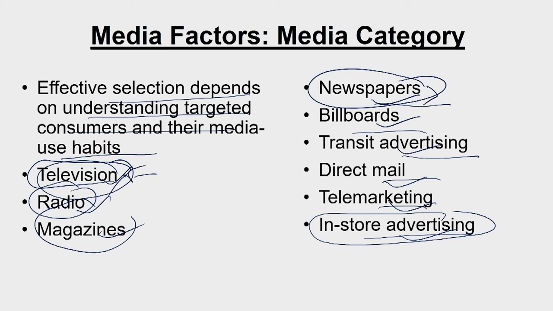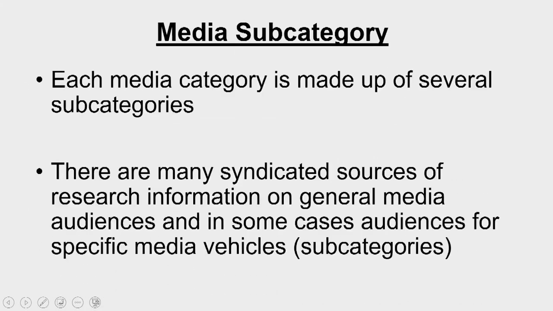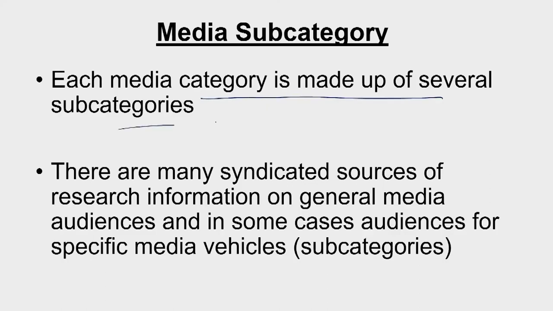So, depending on the type of consumer I am looking at, the time of the ad and the product, one of these media categories is actually used. And the internet is another one which is of interest here. Now, there is also a media subcategory. For example, if I am making a television ad, should the ad be made romantic or non-romantic? Should the ad come in before a movie, national news or sports, and so on? So, each media category is made up of several subcategories.